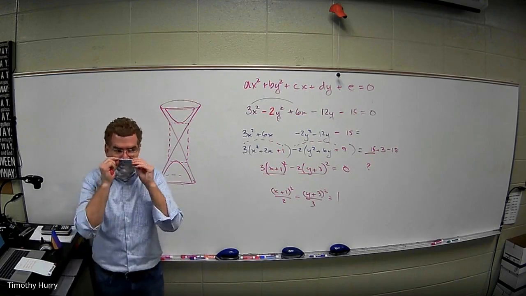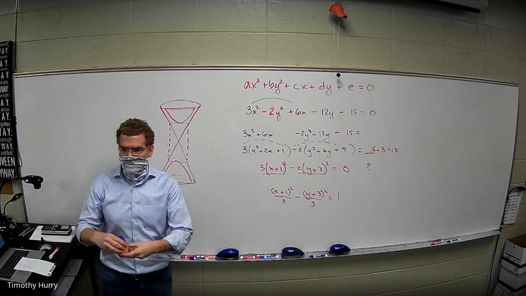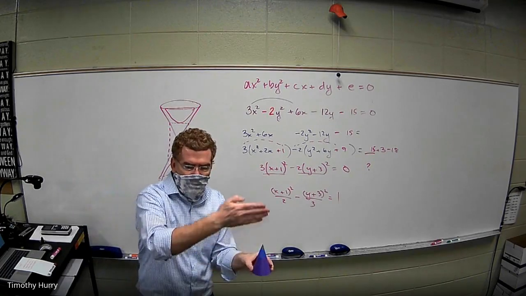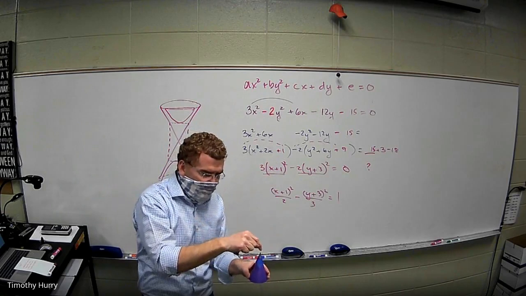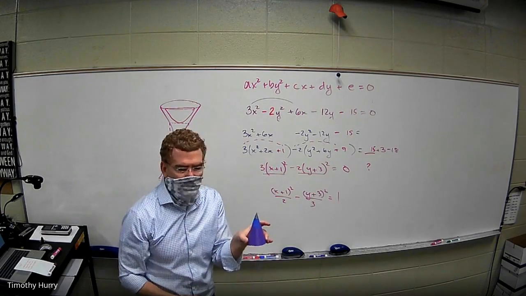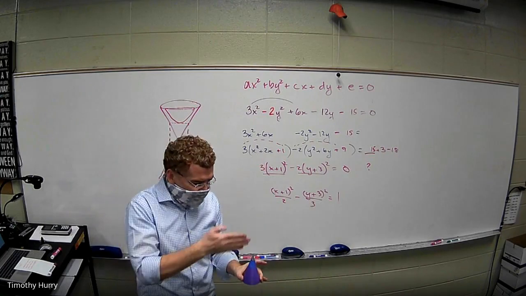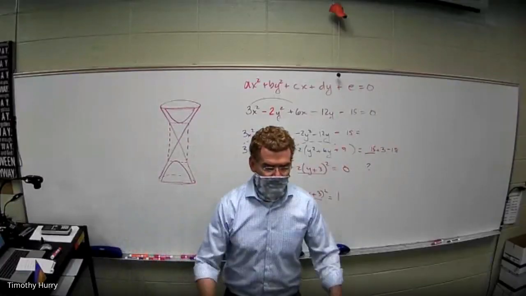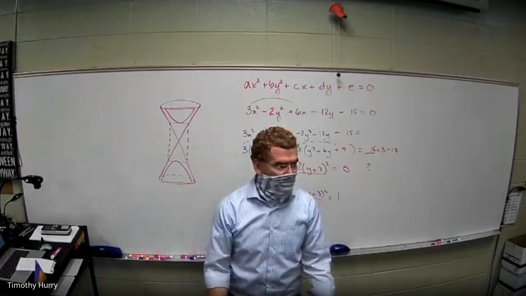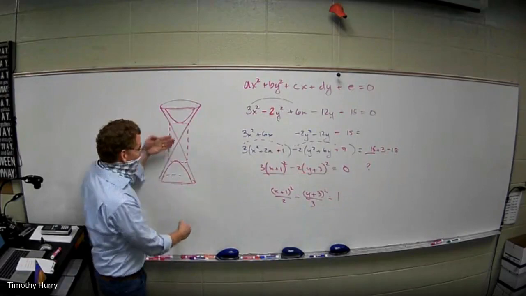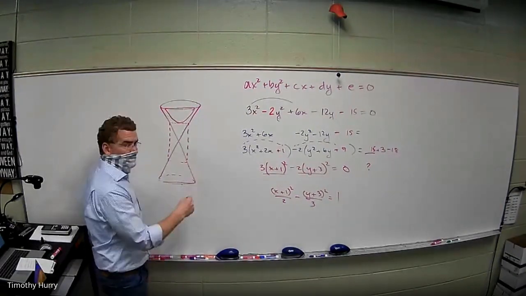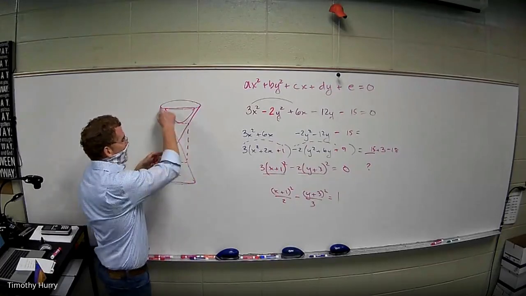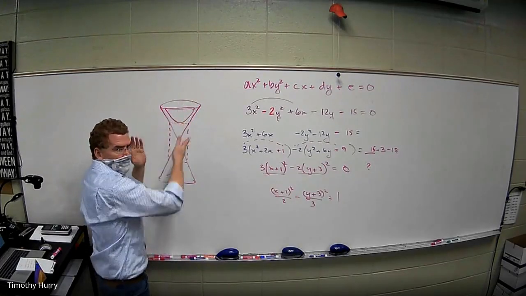So if I ask you what is a degenerate conic, and a degenerate conic slices through the tip, what do you think happens to this cone if I cut straight down through the middle so that it goes through the tip? What do you end up getting out of this cone? Like cones on the side of the roads, if I cut it right down the middle, is everybody with me? You just see a cross section. It looks like a triangle. That's the asymptotes. So when you split a cone right dead through the middle, it's a degenerate slice, all you see is the actual triangle, and the bottom and the top triangle put together give you asymptotes.